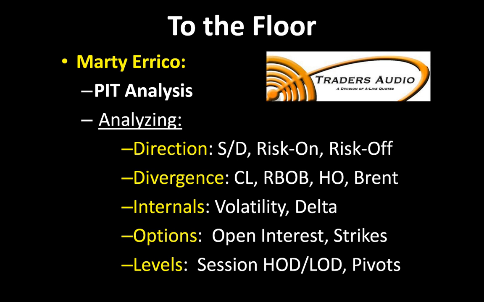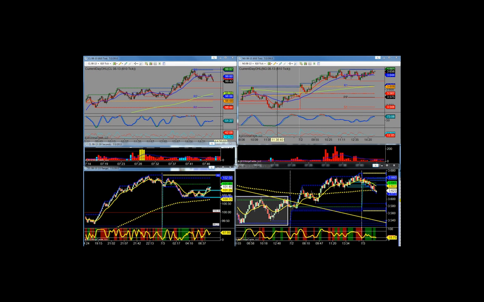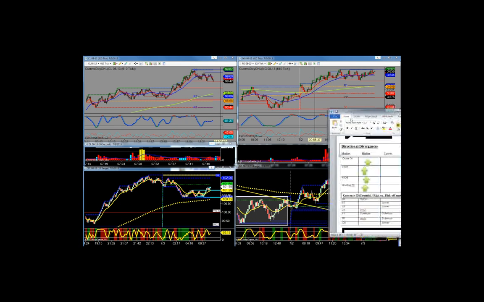Let's talk firstly about inventory levels, the API numbers that hit the board last night. APIs came out with a huge draw. Again, we all know the American Petroleum Institute numbers, that's called the API. They're released in the evening, so on a Tuesday night we get API numbers. Every single Tuesday we get them, right? We saw the numbers come out, and they were extremely bullish across the board.